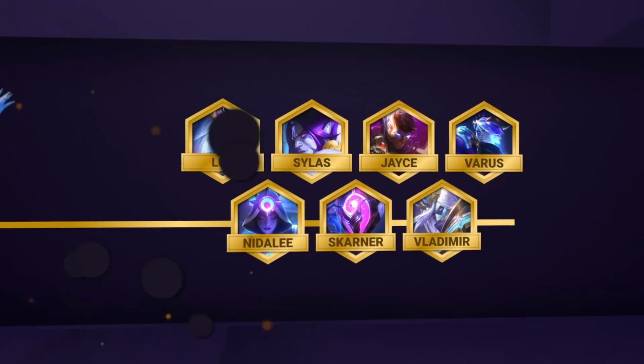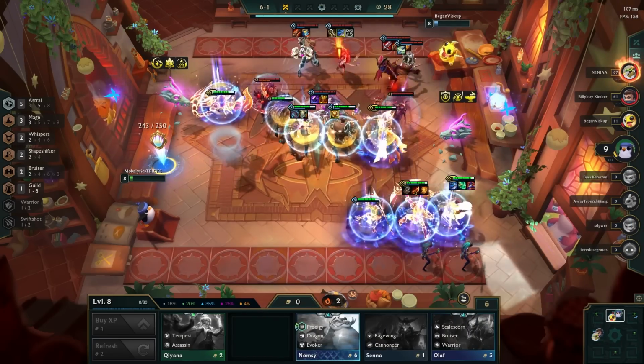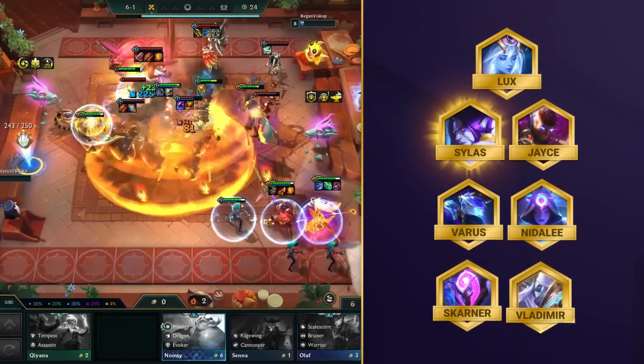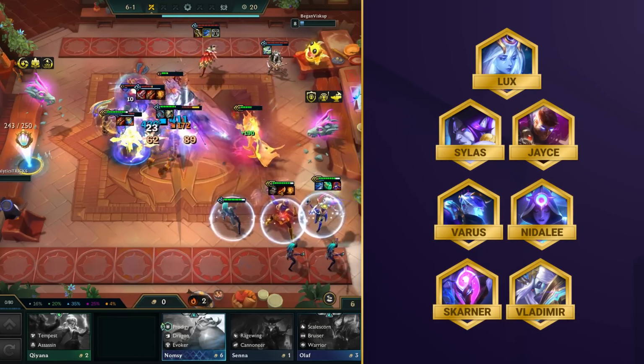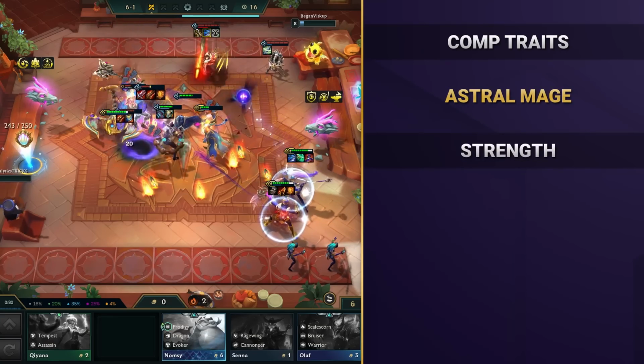Next up we have a reroll comp with the new Astral Mage carry, Lux. She fires her ability at the farthest enemy, whilst damaging everyone who gets hit along the way. Apart from Lux, this comp uses Silas, Jace, Varus, Nidalee, Skarner and Vladimir. And as you probably guessed, this is a slow roll comp. So you'll aim to roll for Lux at level 6 while staying above 50 gold.